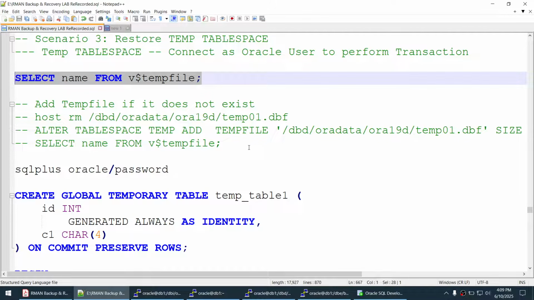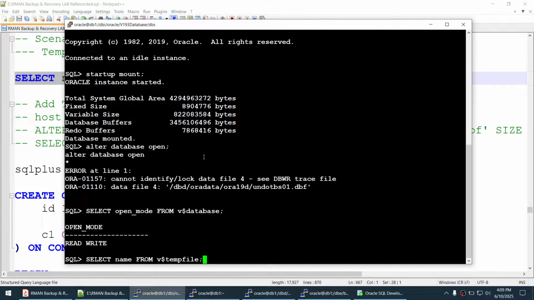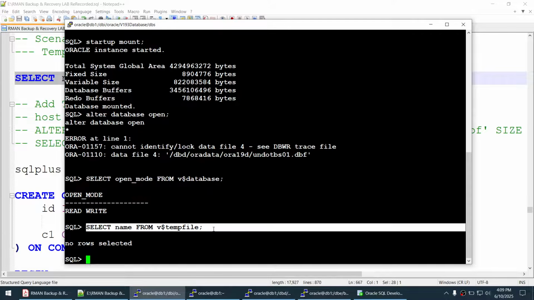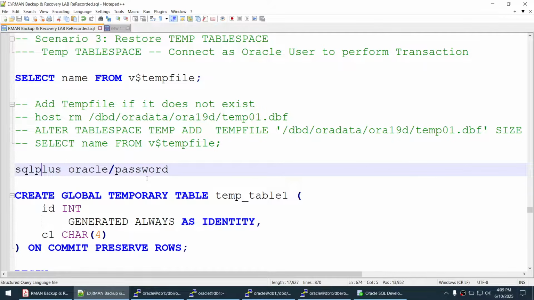So now the final thing that we need to do is, we will see the temp file. As I told you, if the temp file is gone, let's verify if the temp file is there. And looks like our database doesn't have the temp file. The reason might be that when I created the control file, I may not have created the temp file. So if this happens, let's do something. Let's actually get rid of the temp file.